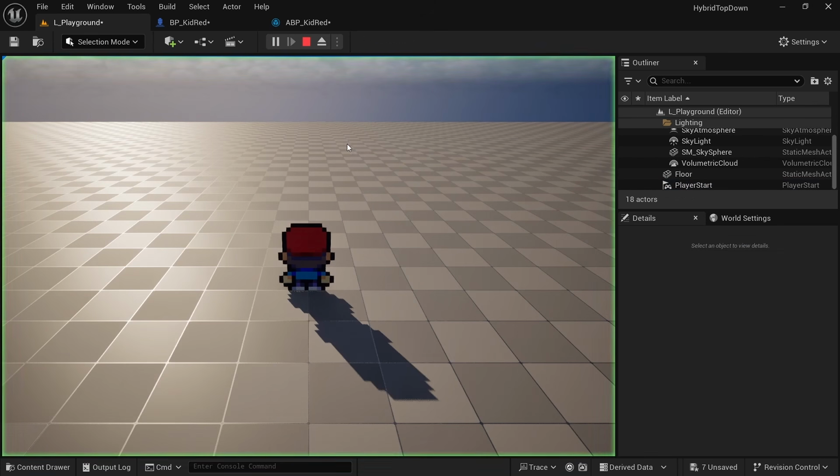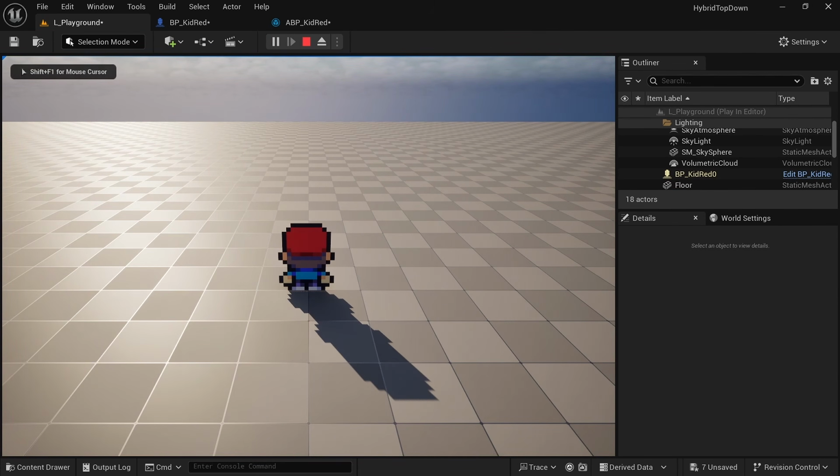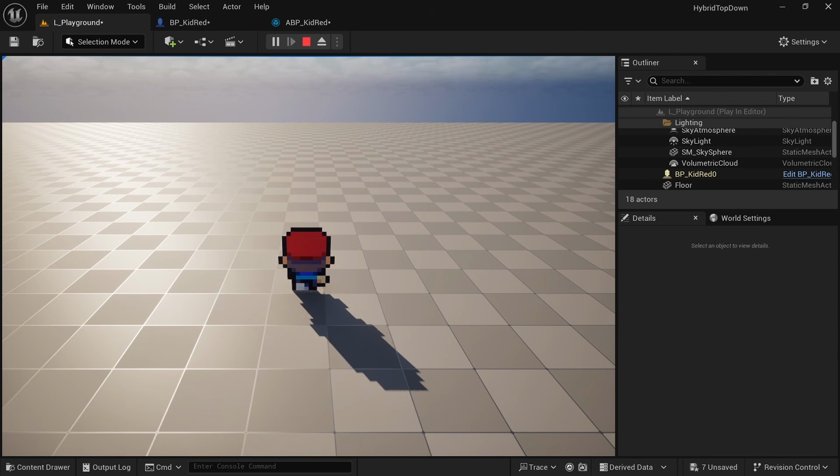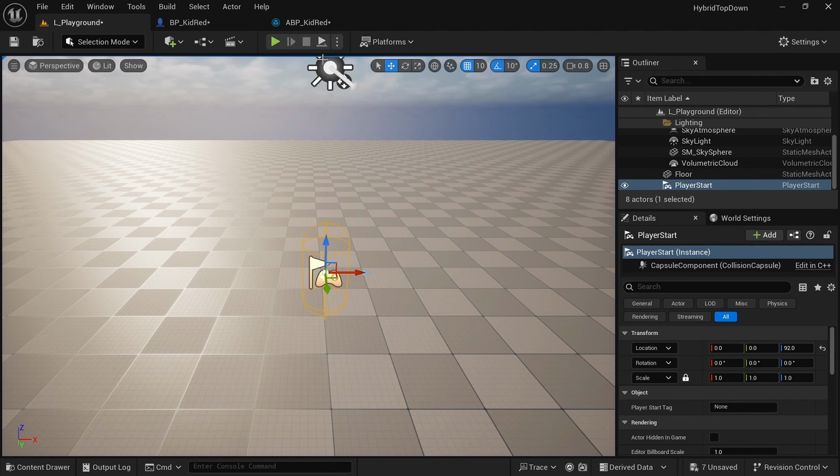And now if I start the game, you can see I'm standing idle, I click into the viewport and I start walking, and it transitions into the walking animation. This is working. But even if I stand still now, we don't have a transition back to the idle. So let's set that up.